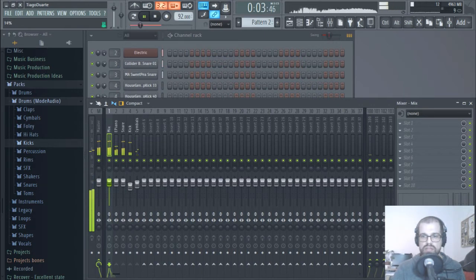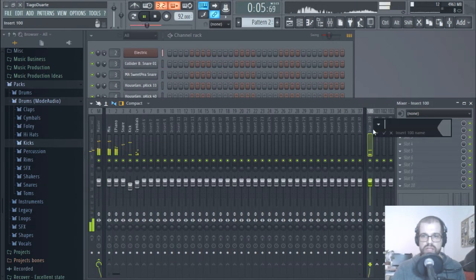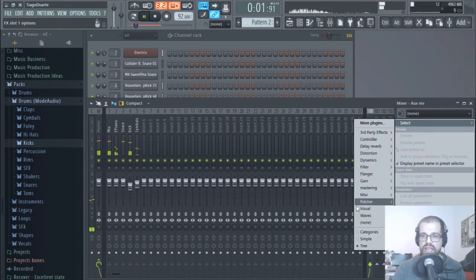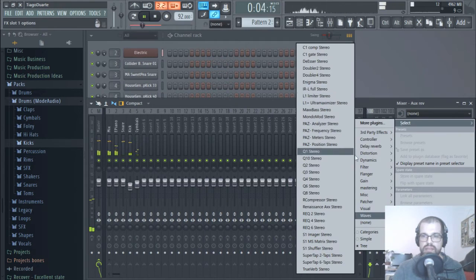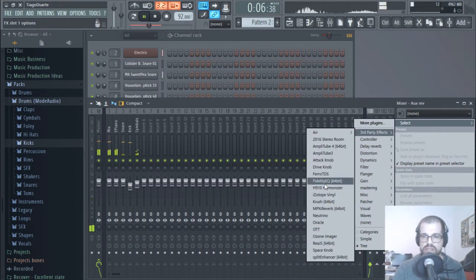Okay, so now let's go ahead and add a little bit of parallel reverb, so auxiliary reverb, and let me switch it up a little bit. Let's go with MPXI reverb.